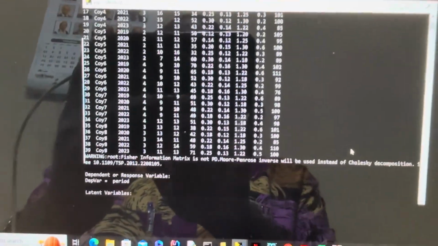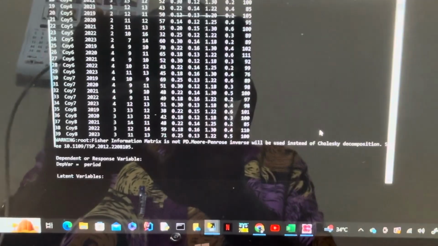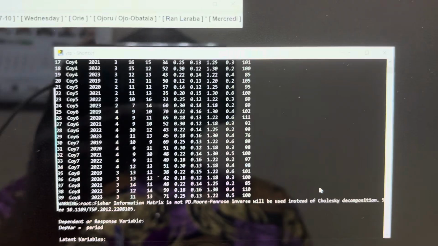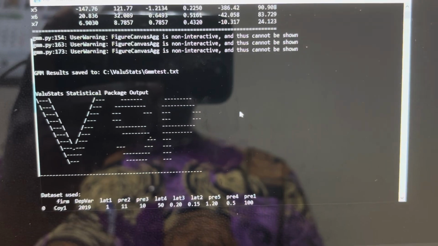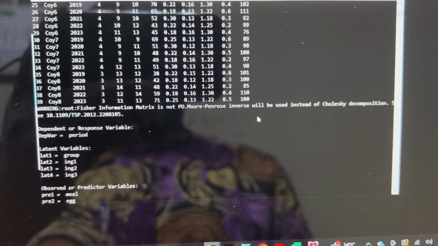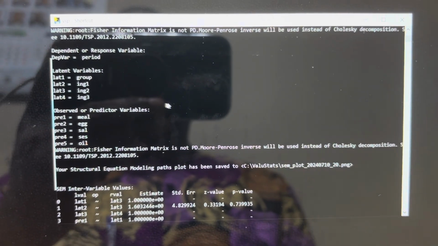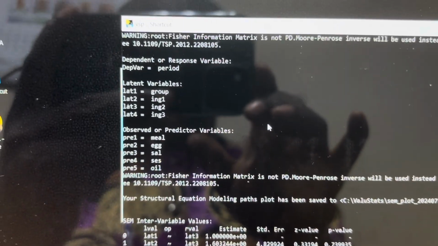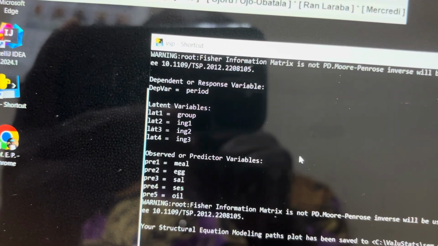Yeah, this is the structural equation modeling. Okay, now this is where it begins, and the data used for analysis is 40 observations. It starts with defining what the latent variables are.